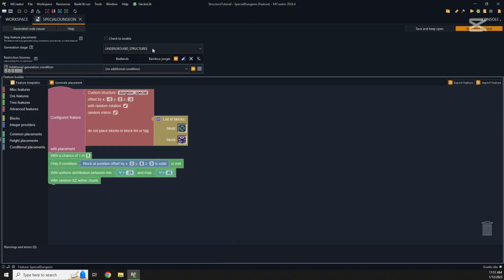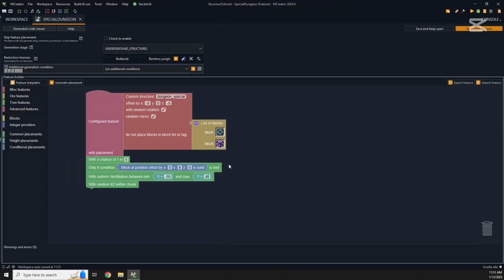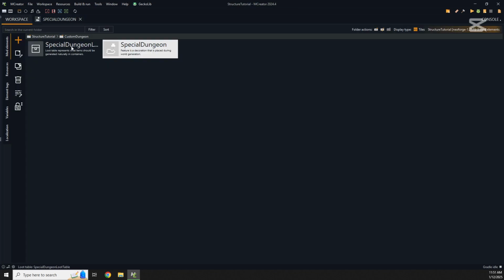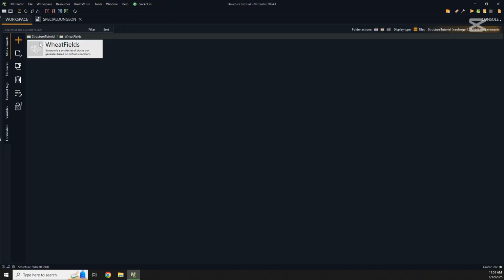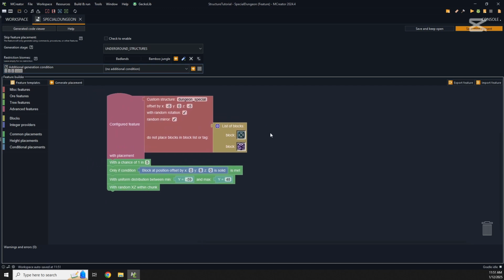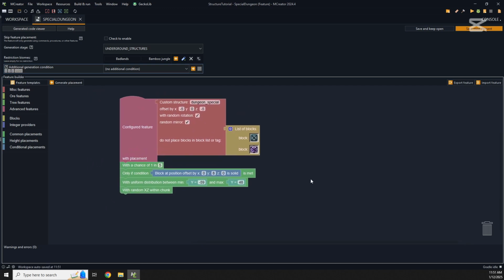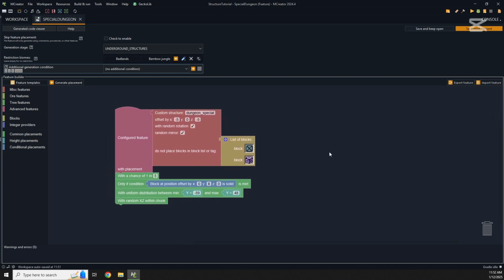Like I said, if you want to do a nether structure, you're going to have to use this feature element. You cannot use the structure element, because if you use the structure element, it will spawn that structure directly on top of the nether roof, because that is always going to be your ground detection. Every single one of these will detect the nether roof. There's not a single one that will work. So unfortunately, you have to use this feature option, but honestly, the feature option is way more powerful anyways. It just kind of sucks that you can't /locate it. You're going to have to fly around and find it naturally.